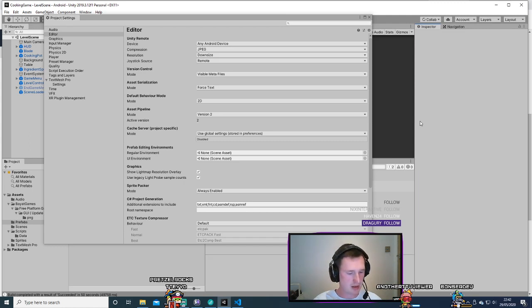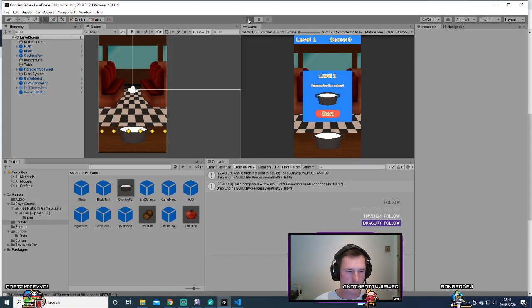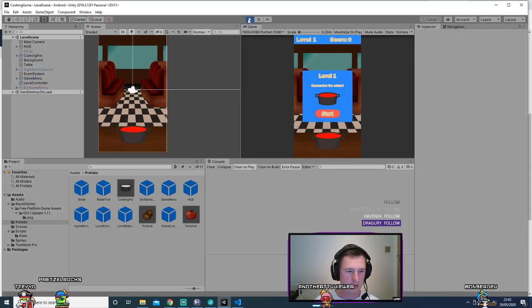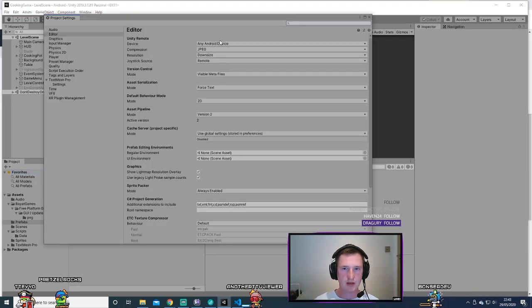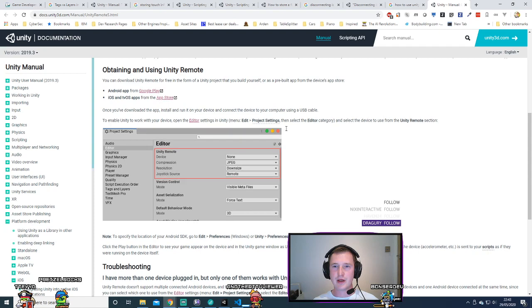Let's see. Try to open this again. Edit, project settings, editor. It's not doing anything. This is any Android device. This is not good.